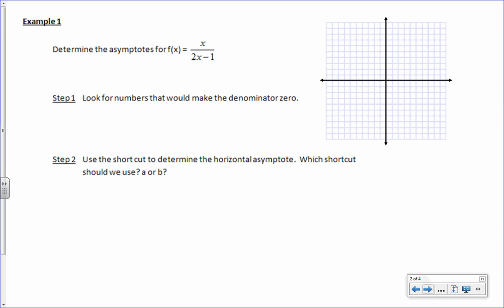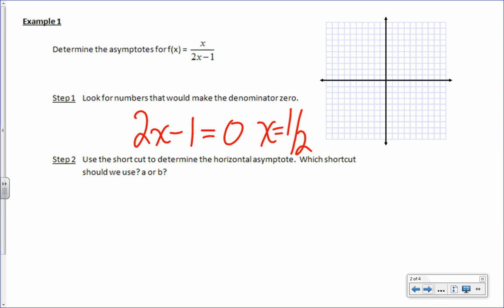Okay. So let's determine the asymptotes for this particular function here. Well, is it a rational function? Yes, we have a variable in the denominator, so yes it is. So look for the numbers that would make the denominator 0. Again, we're really looking for numbers that are not in the domain. So the simplest thing to do is actually just set the denominator equal to 0. And I think I can probably skip some of the algebra on this one. I think most of you can see how to do the algebra in your head. Add the 1, divide by 2. So in other words, it's x equals 1/2. So look back up there. If I put 1/2 back into that equation up there, do I get a result?